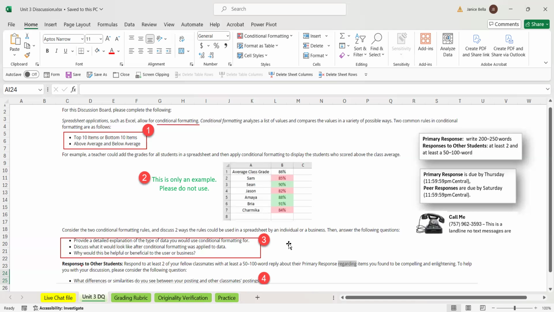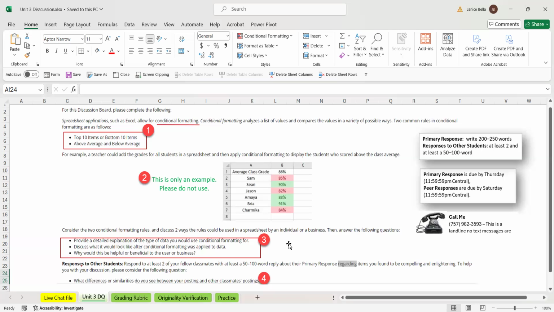Alternatively, you could attach an image, but you still must write at least 200 to 250 words. The image is not enough. And then number 3, why would this be helpful or beneficial to either you personally or to a business you either work for or want to create?